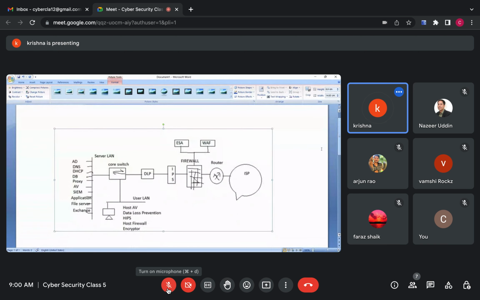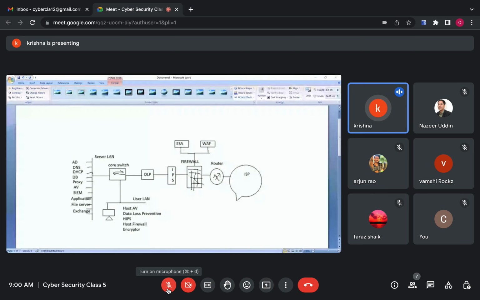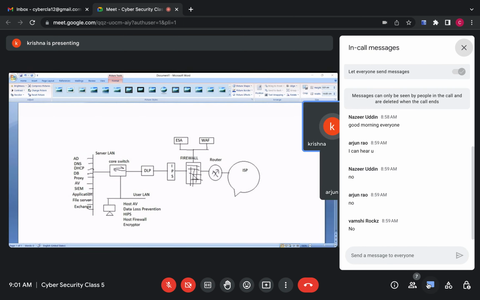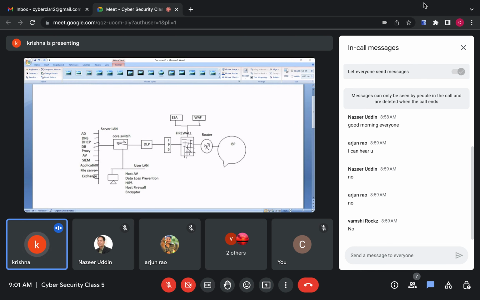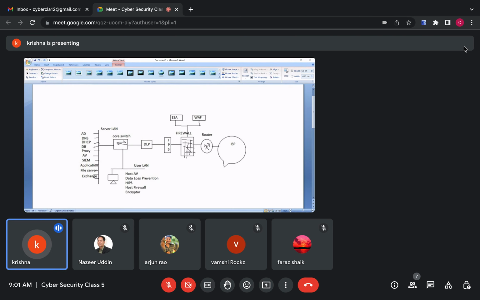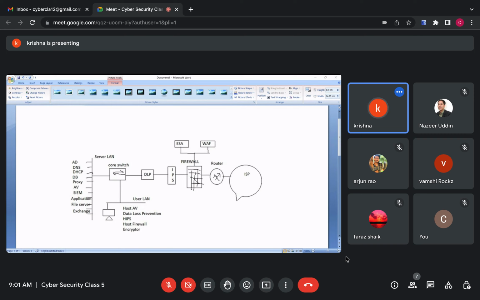As you are able to see my screen now, this is the entire network architecture: how we are going to work with each and every device and what their specifications are. If you know the details of a device, only then are we able to work on it, jump on the investigation and do the mitigation steps for the attack. So each and every point is important in network architecture.